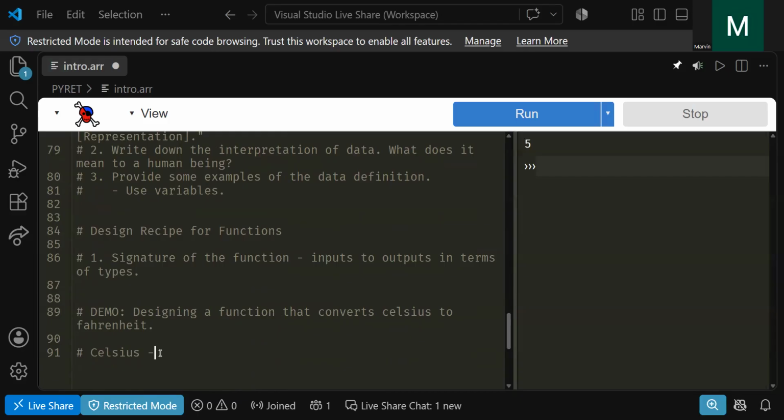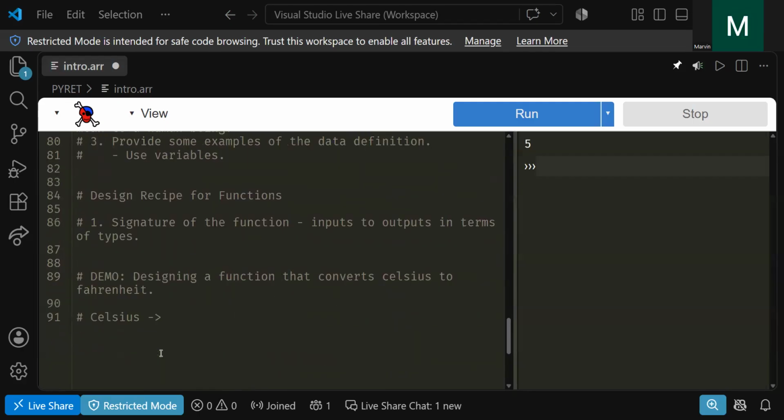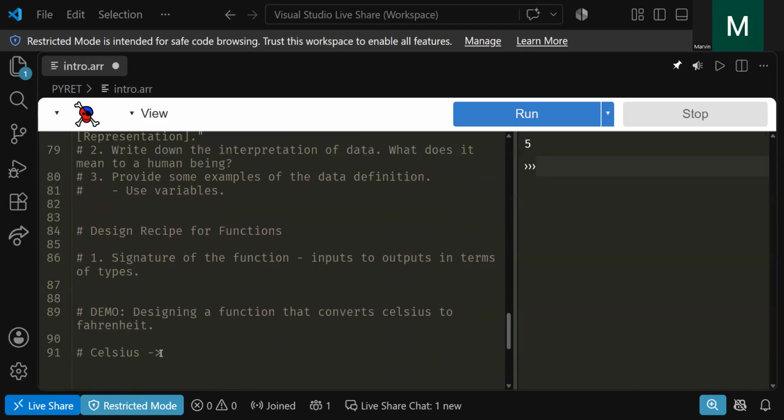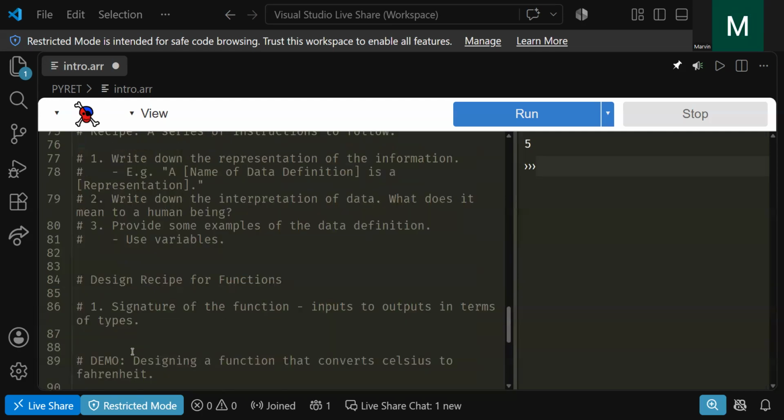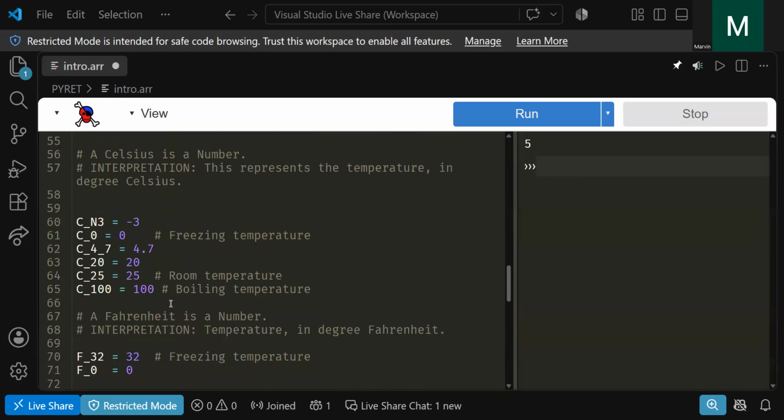Okay. And what does it produce? What does this function produce? It takes in numbers, the temperatures. So I notice how I don't write number, I write Celsius. Do you see that? So it takes in the temperature, but I write Celsius on line 91 because I want to refer to the Celsius that we've defined in line 56. Does that make sense?